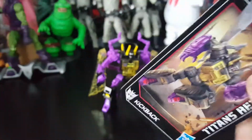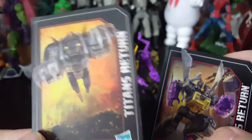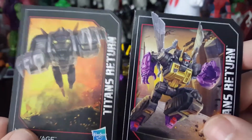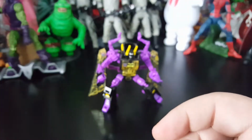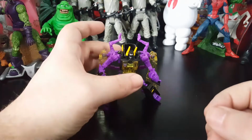And what's different, this card is like a gloss, like a thinner material, versus this one is like a matte finish. I don't know if you can see the light reflects on this one, not so much on this one. And it's a thinner card versus this one. But, oh well, that's the card. A lot of people don't even care about the card. So let's take a look at this figure.